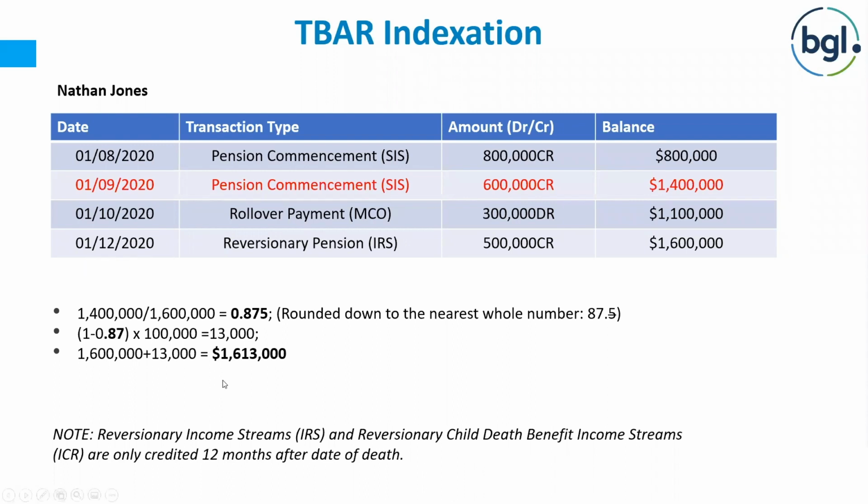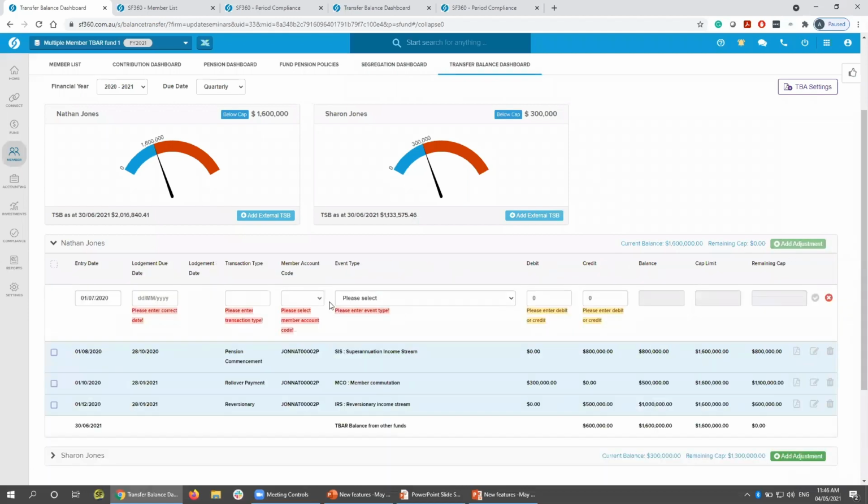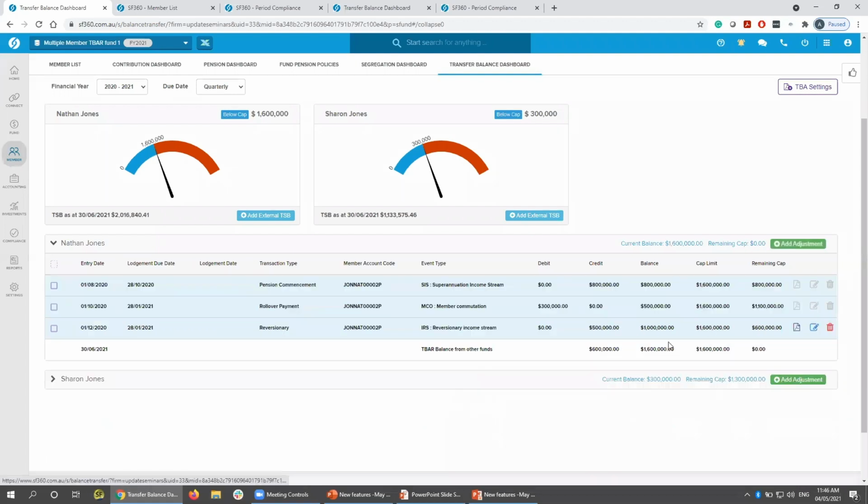But if it's a reversionary income stream or the event type IRS, actually, let me jump in here. So if it has the event type IRS or ICR, just be mindful that it does not become a creditor.